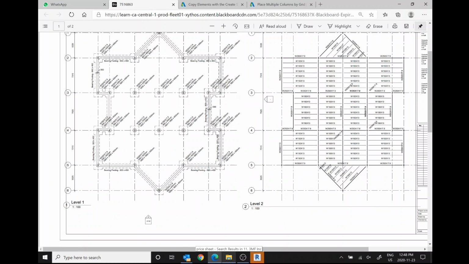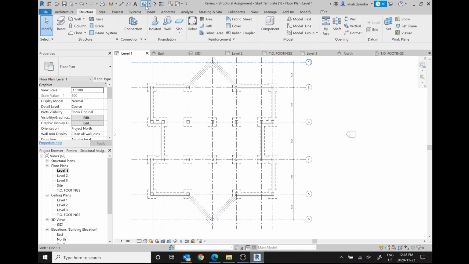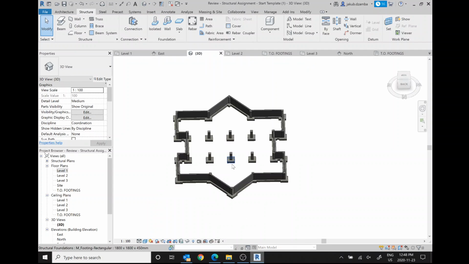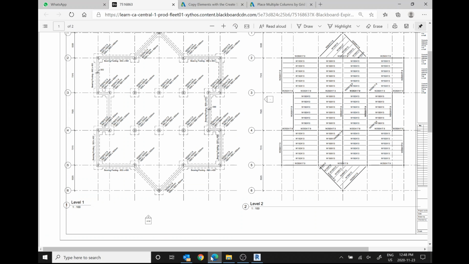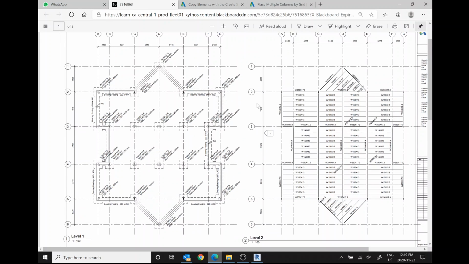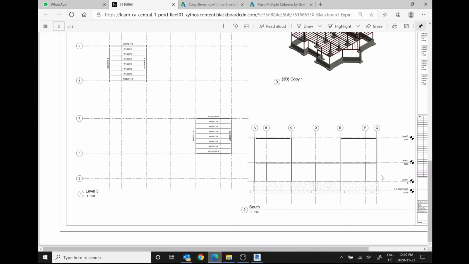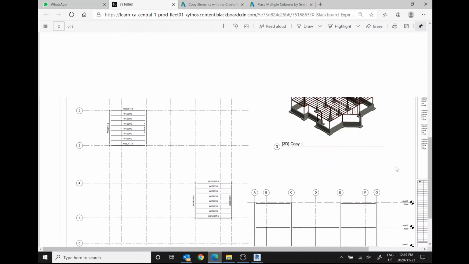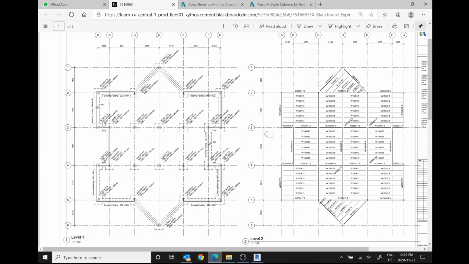Okay, so our columns, basically our entire foundation, I believe, is done at this point. Let's check that. Yeah, it's done. So now we can move on, and we are going to put the steel columns in next, I believe. So we need to put these type of steel columns in. They're going to go from level 1 to level 2, and they are going to be W250 by 17.9.